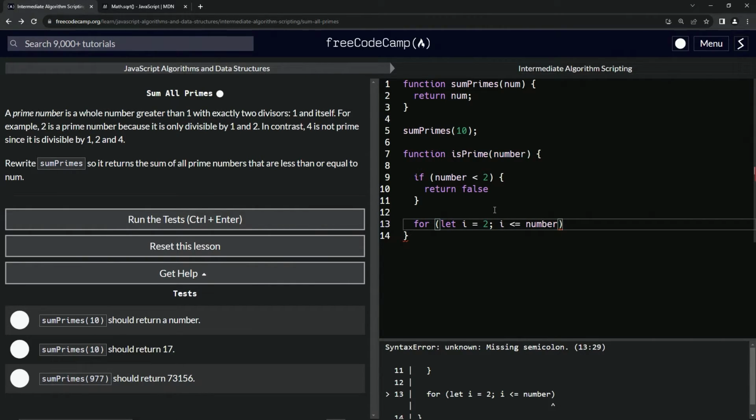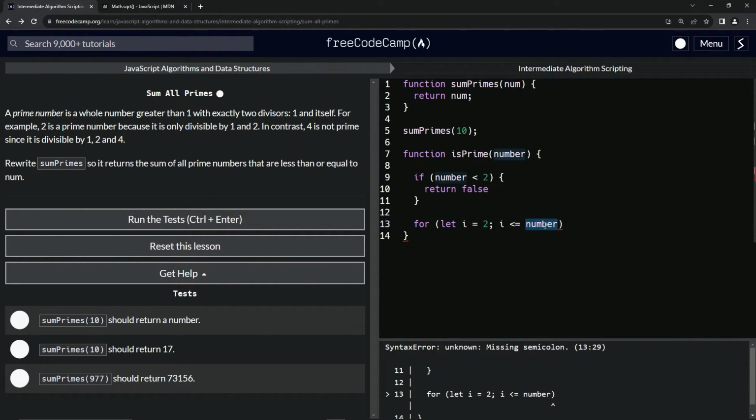But the thing is, think about it like this. Think about the number 100, which is definitely going to give us false. If we do 2 times 50, it's going to equal 100. If we do 4 times 25, it's going to equal 100. If we do 10 times 10, it's going to equal 100. So why do we need to check if 25 times 4 is going to give us 100 when we already know that 4 times 25 is going to give us 100? We don't. That's the thing.